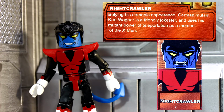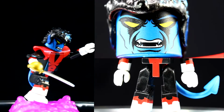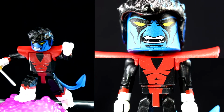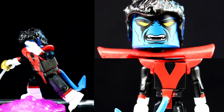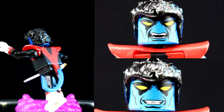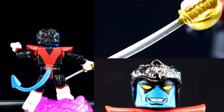Everybody's favorite teleporting mutant, Nightcrawler's updated Minimate look is awesome. This costume is very similar to his original release, but the illustrated detail on his chest gives him a more 3-dimensional look. I love the tailpiece at the waist. He also comes with 2 heads, 1 angry face and 1 grinning face, a teleporting effect for a base, and his rapier sword. His hairpiece is also very enjoyable.